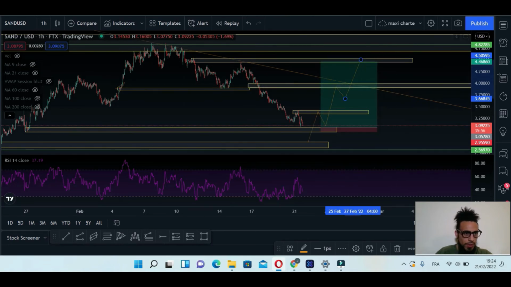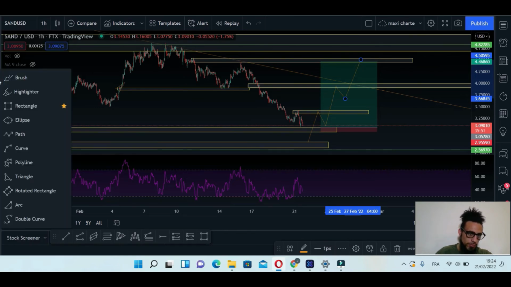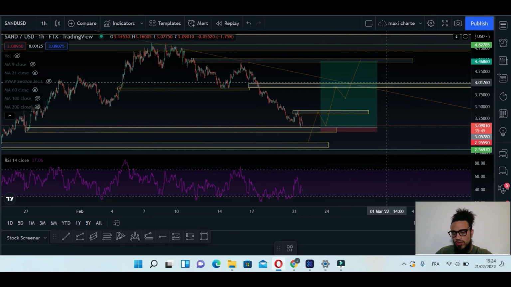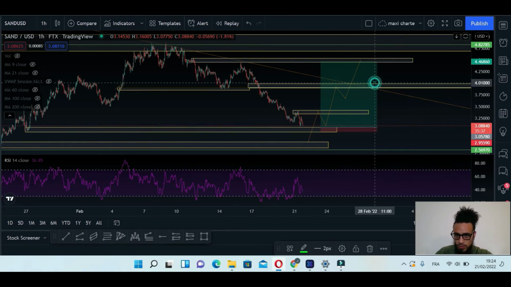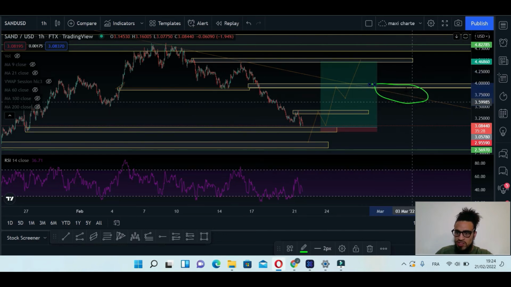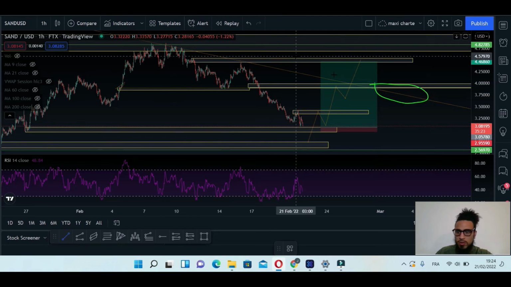So that could be a retest area. That could be a retest area that has a lot of confirmation to it, because it's combining a meaningful POI and a meaningful trend line. So, oh, sorry, let's circle it around. So this area of retest would be a nice area to buy into for anticipation of a move higher up to this level right there.